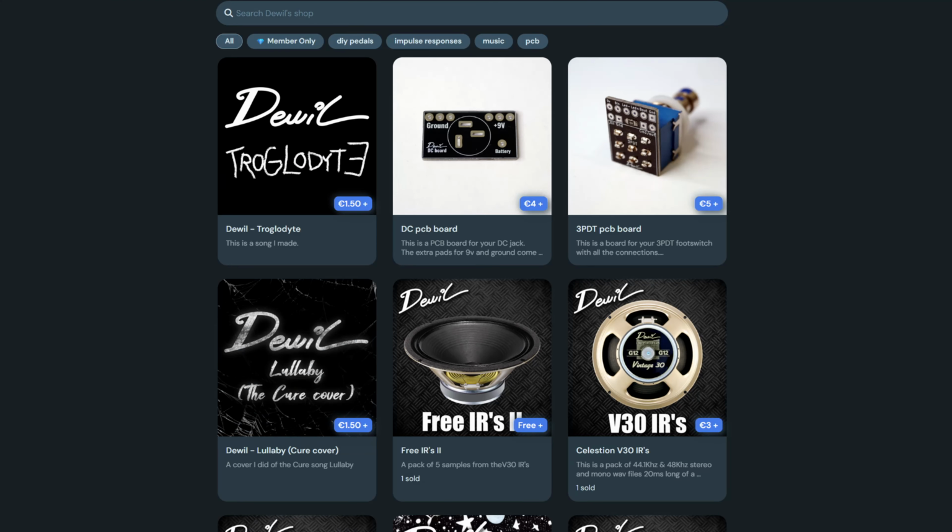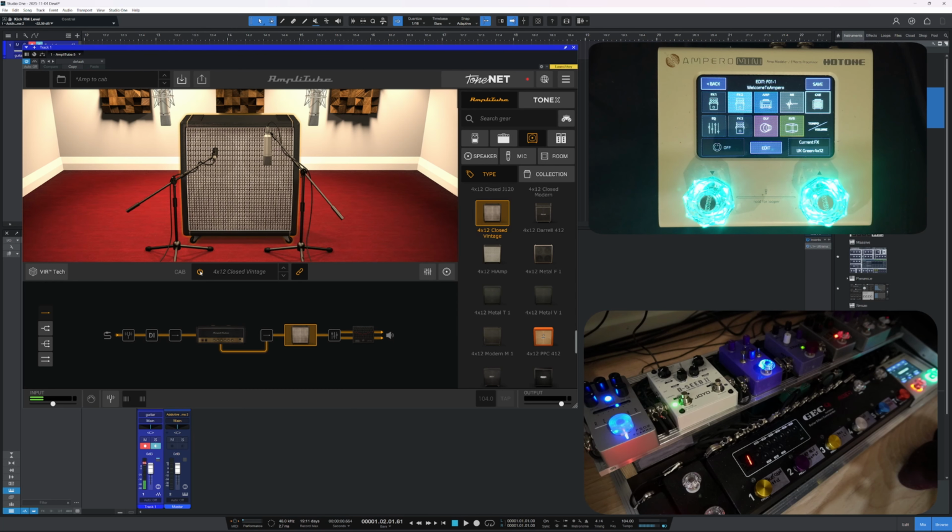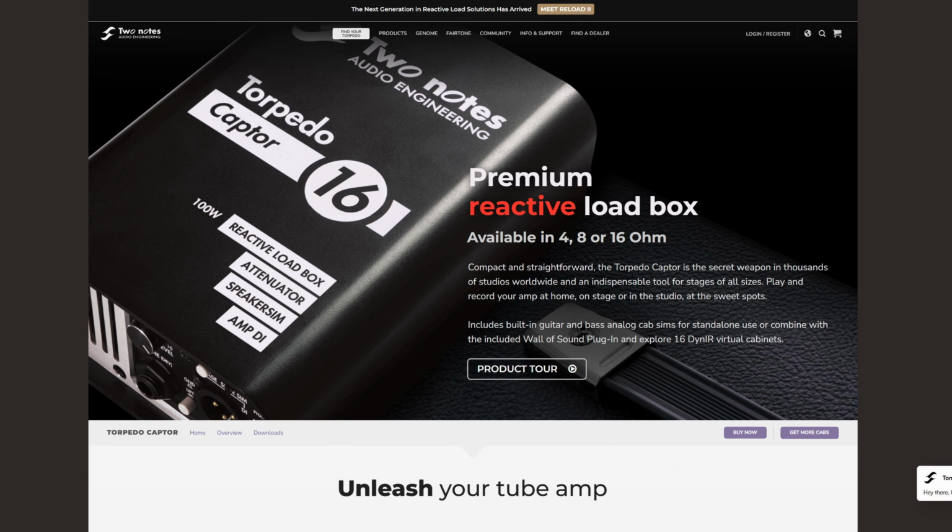There you go. So I hope this was helpful. Now you know how to set things up if you didn't. And again, if you have some sort of vintage amp or whatever else, and you don't have the necessary outputs, then a load box with routing is basically your only option.